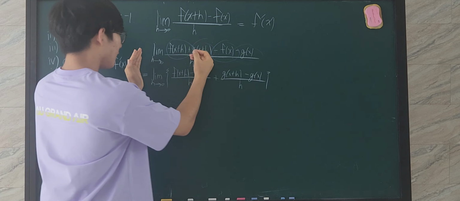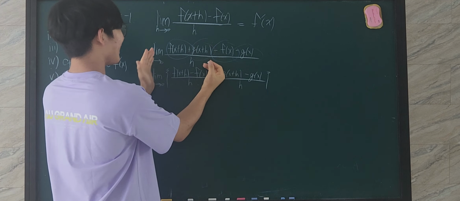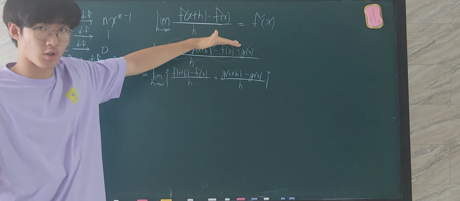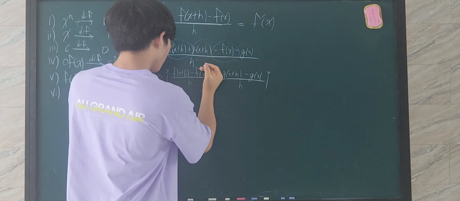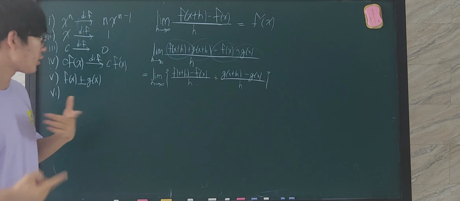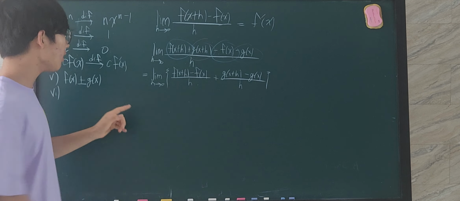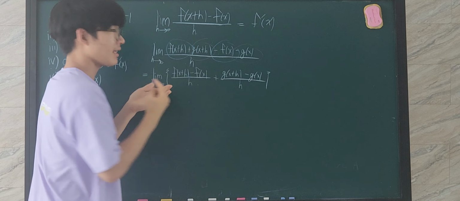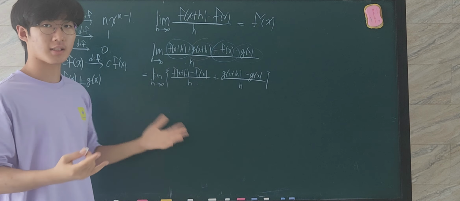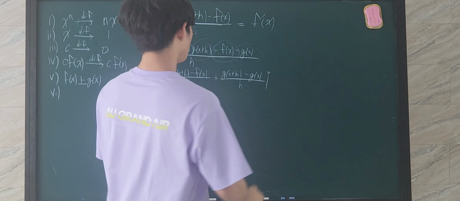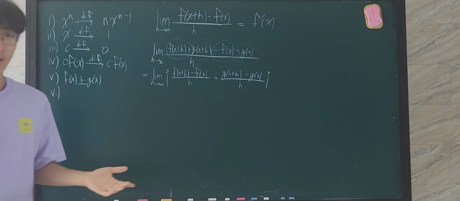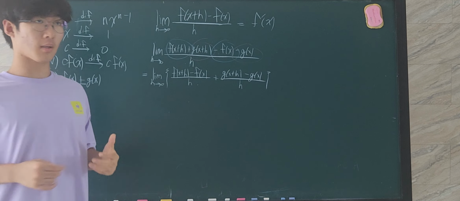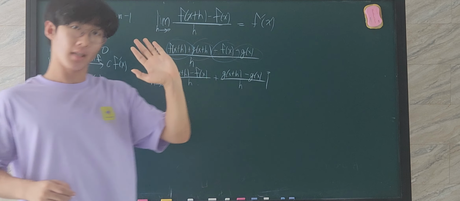Just looking at this limit, it is exactly equal to f prime x, right? Because it is congruent exactly with this equation of the first principles. So if I want to give this and this a limit identity, then for this to exist, since this is equal to f prime x, it also means that f prime x must exist. And in this case, g prime x must exist. So for us to endow a separate limit identity to each of these fractions, we need a supposition that both f prime x and g prime x exist.